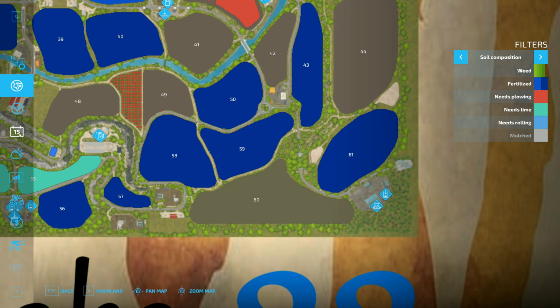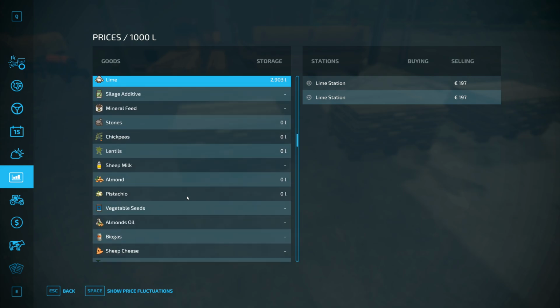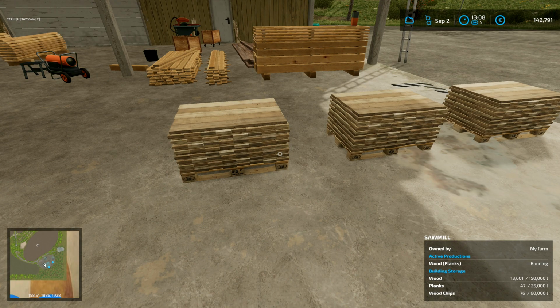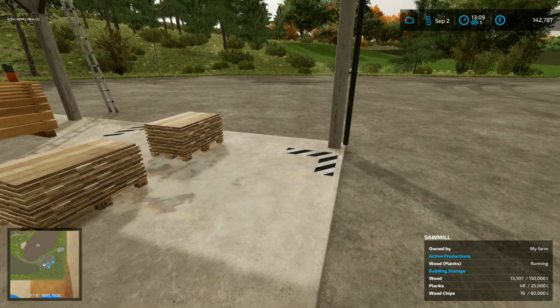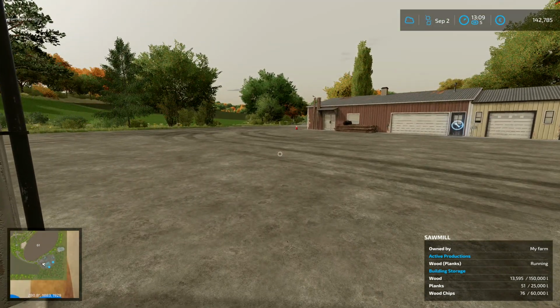So let's have a look at planks a minute and see what the price range is on those bad boys. Planks right there. July is the time to be selling planks, and now it is December. So the price is pretty... Well, actually, no, it's not December at all. It's September. The price is only just coming down. They're on 1,300 right there. So we've got almost 4,000 euros worth of timber here if we sell it right now. Or we can leave it until next summer.